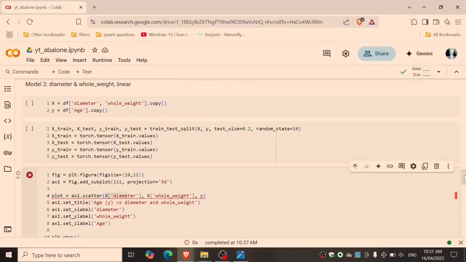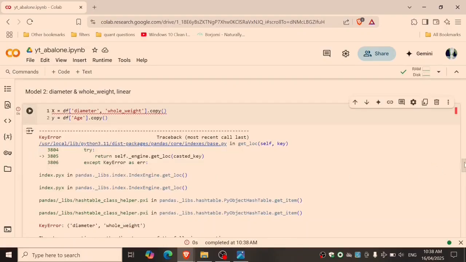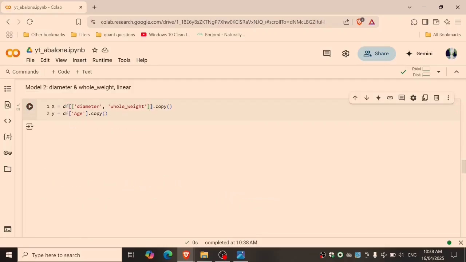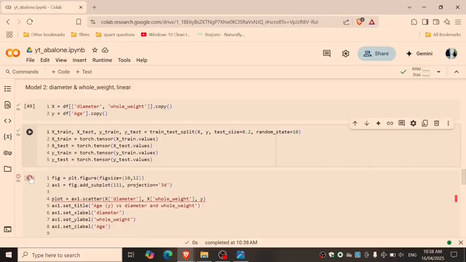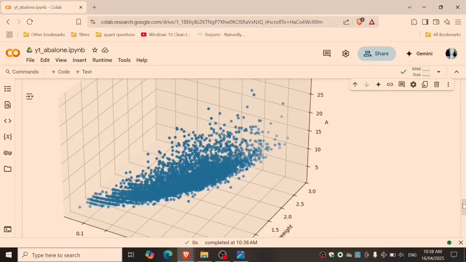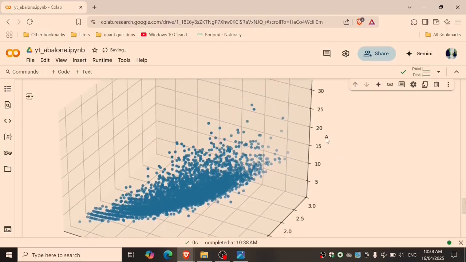What's happening here? We need a 2D list, don't we? Yeah. There we go. So combining diameter and the whole weight on the X and Y axes, and then age on the Z axis.